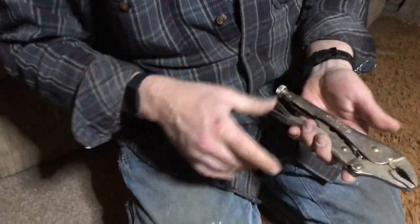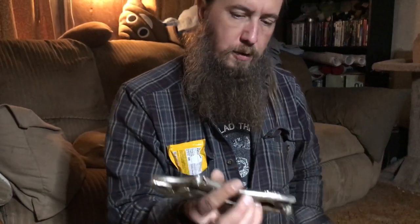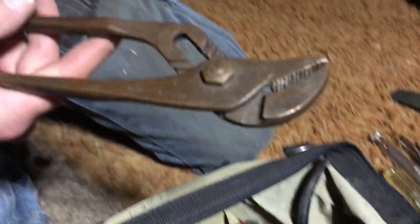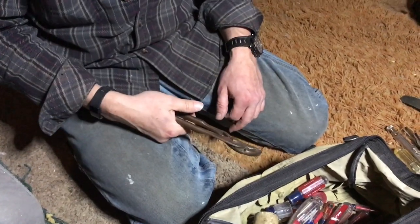A rather nice set of genuine Vice-Grip adjustable pliers. I've always kind of liked theirs because the release lever makes more sense — it's a push out, where I think the Craftsman one pulls in. These may be copper — yeah, this is kind of a special item. Copper is expensive, but beyond that, for some job locations you have to have tools that won't create sparks — oil platforms, that kind of stuff. So you have copper channel locks; you can beat this on steel all day long and it's not going to throw any sparks.